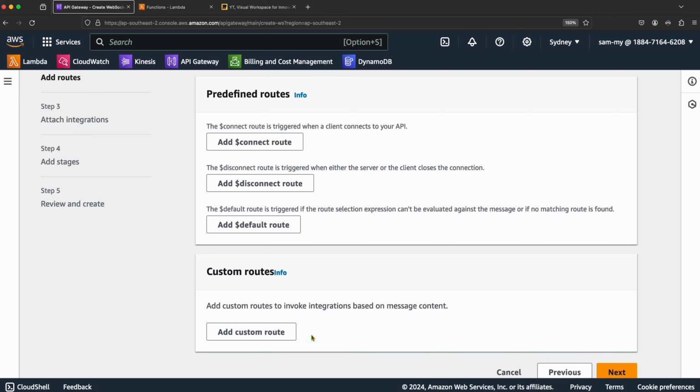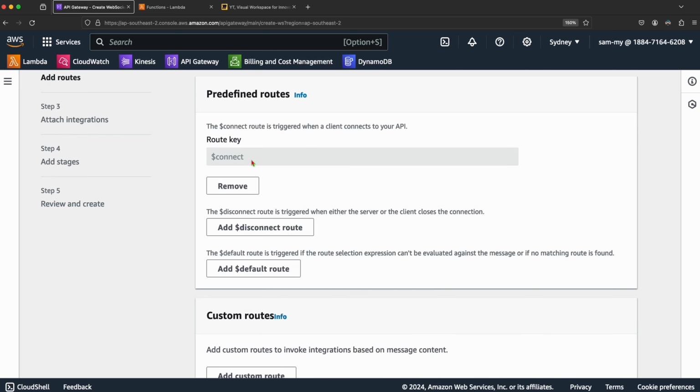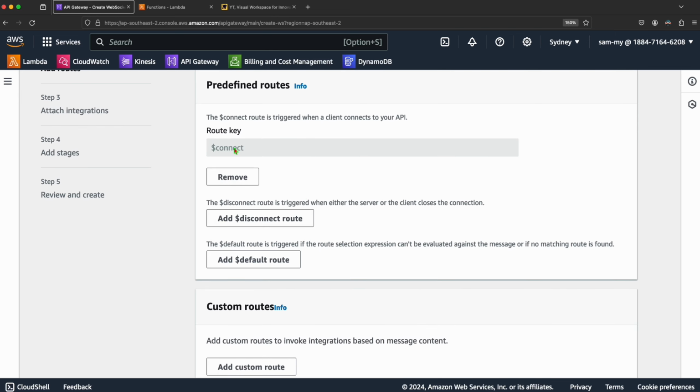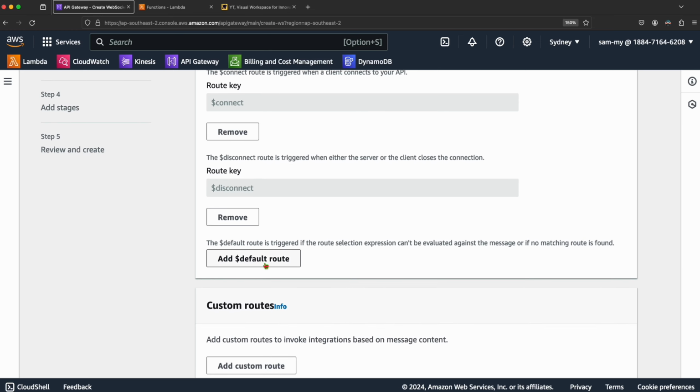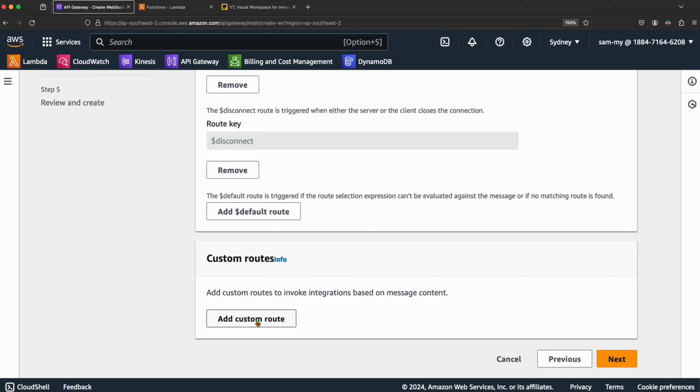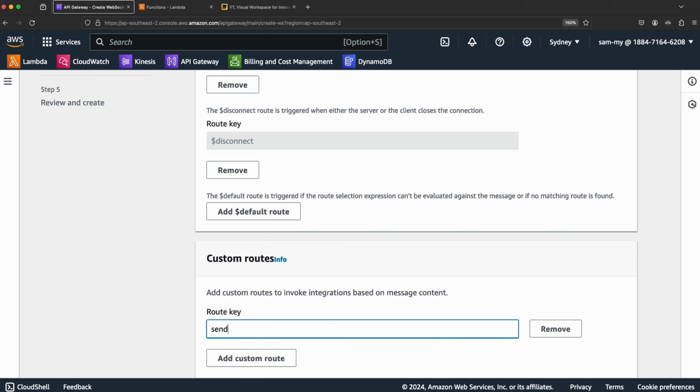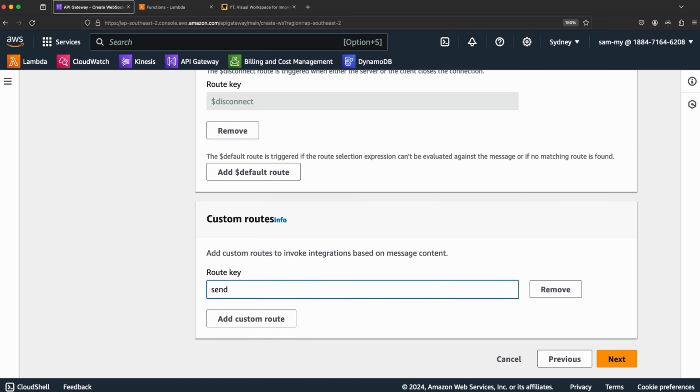The connect, disconnect and default are the standard routes, and you can't change the route values. So we enable the connect and disconnect routes, we don't need a default route at the moment, and we will create a custom route called send. This is the route we're going to use to send a message. Let's click Next.